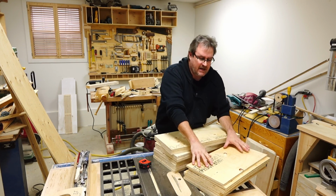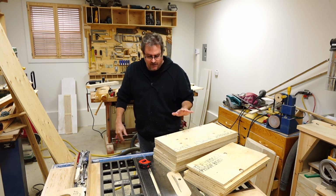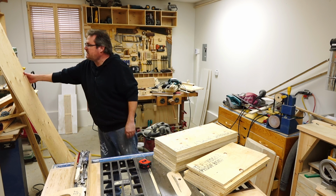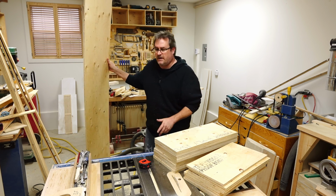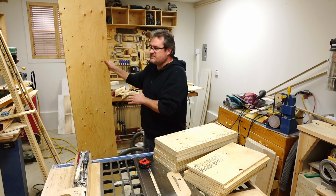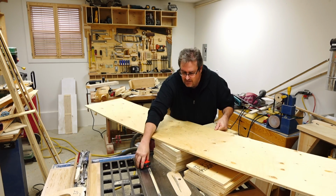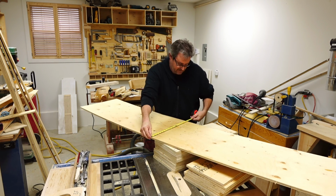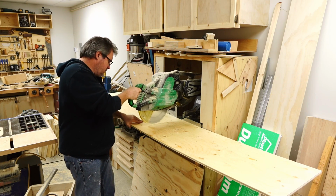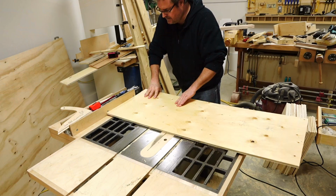I've got the front panels for the drawers and the side panels cut. Fronts are 1/2 inch, sides are 3/4. The bottom, again, is going to be 1/2 inch. I'm going to use the last 1/2 inch offcut that I have left. These drawers are not going to be full depth. I'm just using the stuff that I have. So they're going to be, I think, 18 inches from front to back on the inside. So once again, I've got to cut this in half on the miter saw. Then I can cut each bottom panel down to the right size on the table saw.